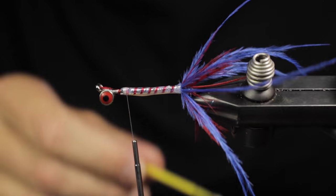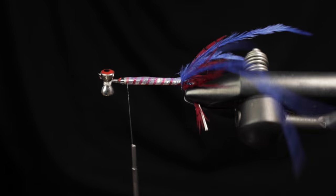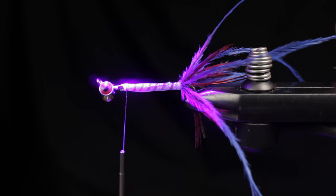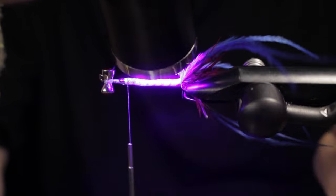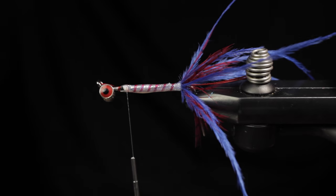So what we'll do is we'll just gently rotate to level it out a little bit, and we'll zap it from there. We have full cure. We'll go ahead and start tying again.